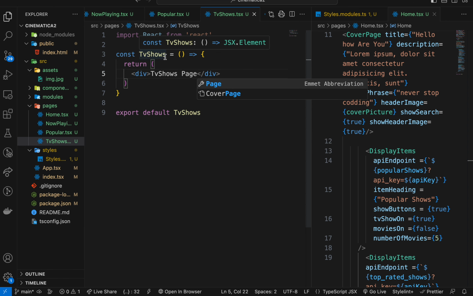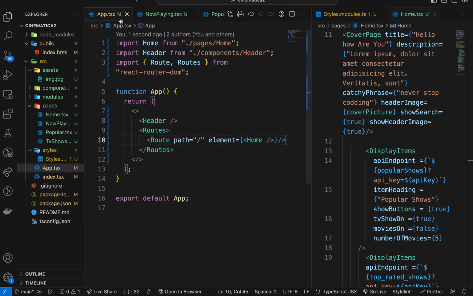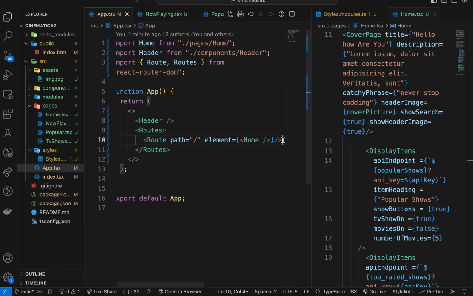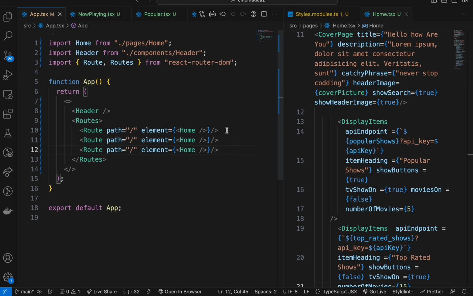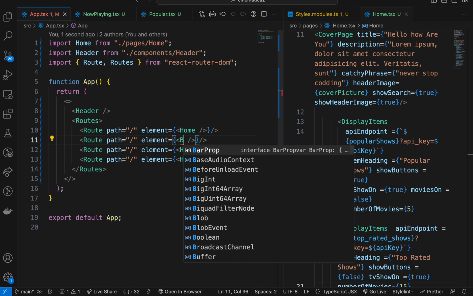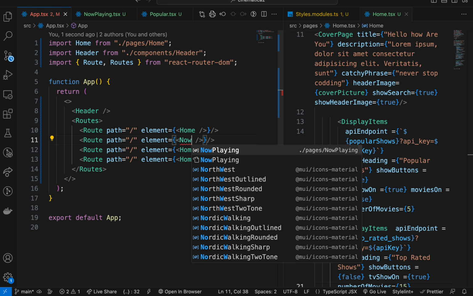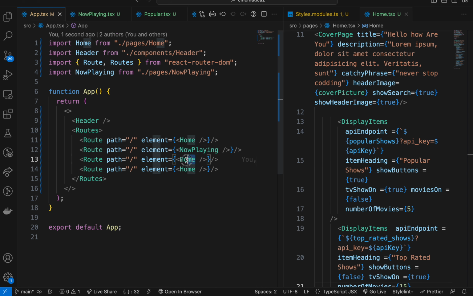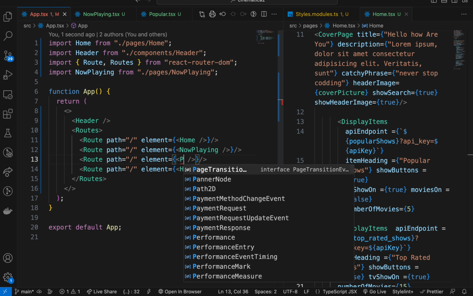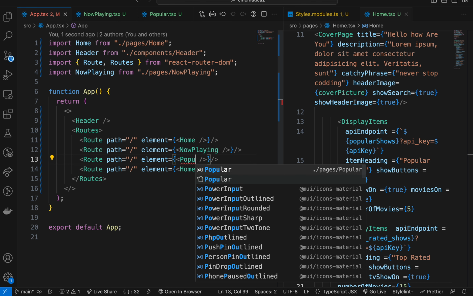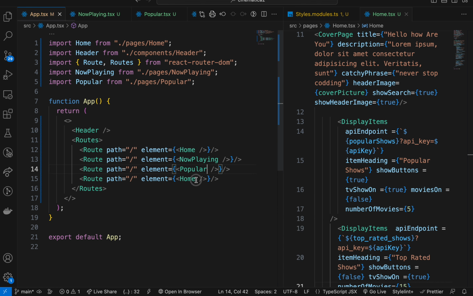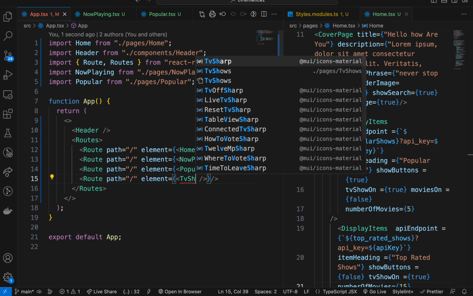So now what we're gonna do is I'm gonna go to the home app page and I'm gonna copy this down 3 times and just gonna change the home to now playing, popular, from pages, TV shows.